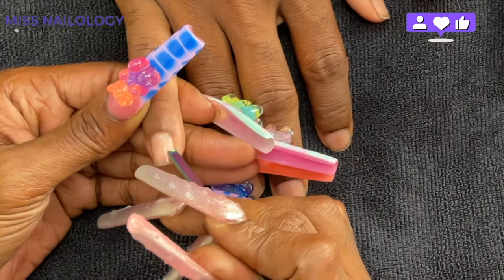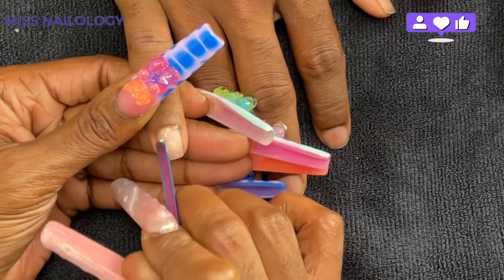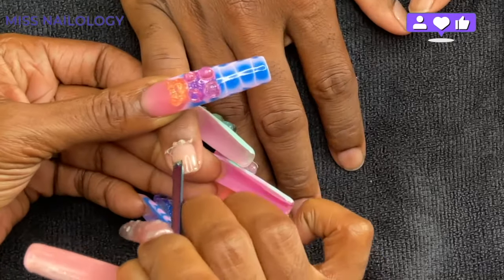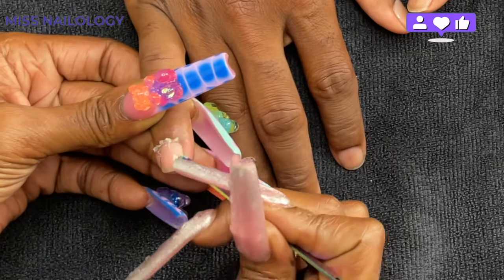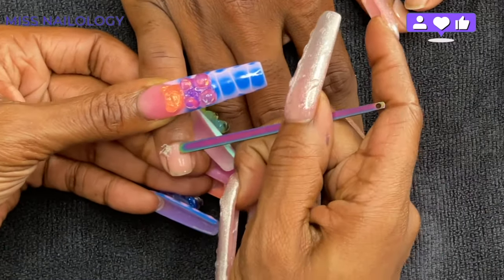So this is actually one of the cuticle tools that came in that manicure kit. So like I mentioned, I'm just gonna use this to remove any dead skin that is on that nail plate and around the eponychium area, as well as some of the top coat from his previous manicure.